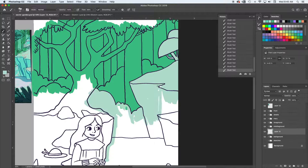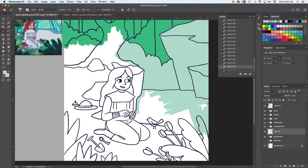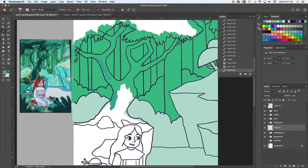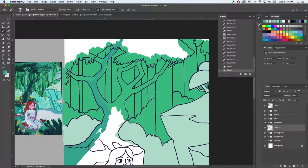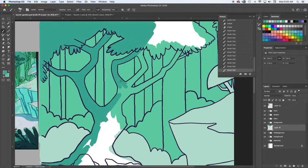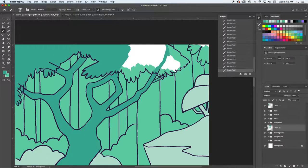I'm working from my color key on the left to fill in the flats. I had already done a tight sketch off camera, and now I'm just filling in the foreground, middle ground, and background as flats. Each section has its own folder, and I'm keeping everything extremely separate, that way I can do color tweaks. Later on, toward the end, you'll see that I completely swap out the background for a totally new tree pattern, which is kind of fun to see that process develop.